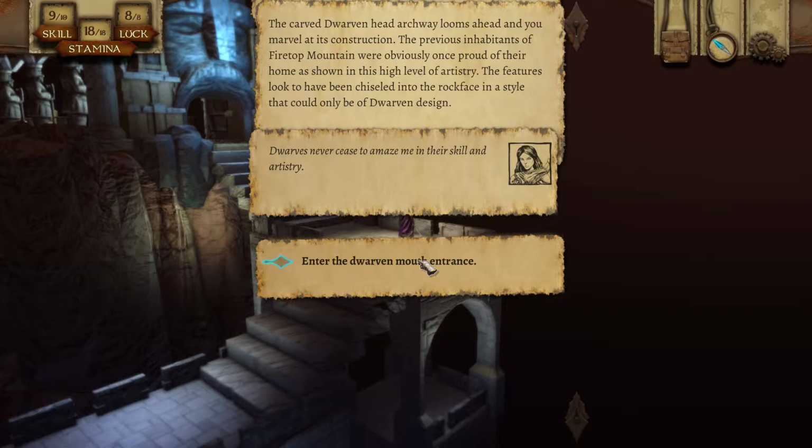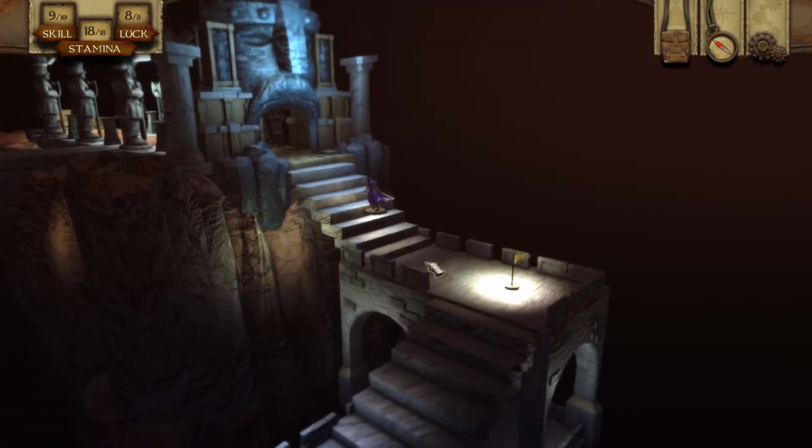The carved dwarven head archway looms ahead of you, and you marvel at its construction. The previous inhabitants of Firetop Mountain were obviously once proud of their home, as shown in this high level of artistry. The features look to have been chiseled into the rock face in a style that could only be of dwarven design. Dwarves never cease to amaze me in their skill in artistry, and I will enter the dwarven mouth entrance. Yay, Vor.